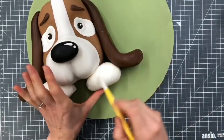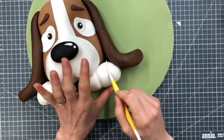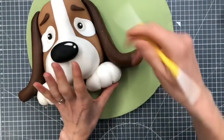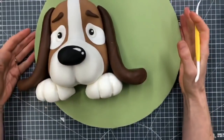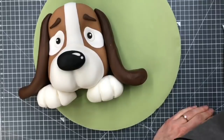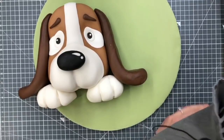And then we're just pressing the paw lines in with our drizzling tool. Ooh, watch you don't catch your fingernails in your board. Does he look all right? Yeah, I'm fairly happy with him. And then the one I made earlier, I made in about 15 minutes. My one from earlier looks a bit messy now, doesn't it?